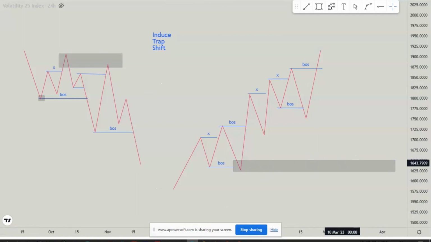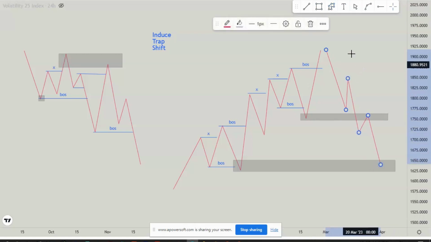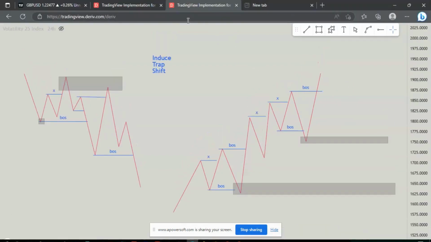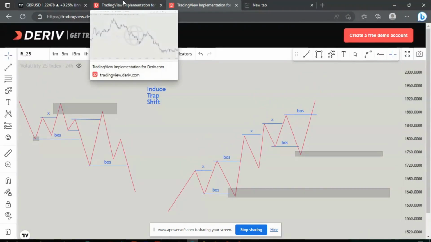But here, if we get this kind of scenario, the next time we come, we are going to rest in it and then we buy again most of the time, because it is an unmitigated area of demand. And even this one becomes an unmitigated area of demand. There are times when the market really gets funny, we come, we break. They act as points of interest, either for buying or selling. So let me not overstress things.